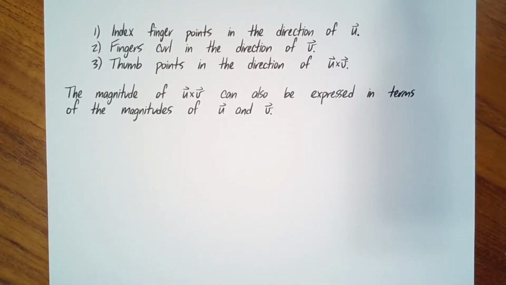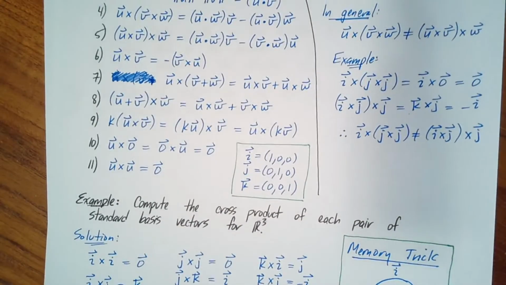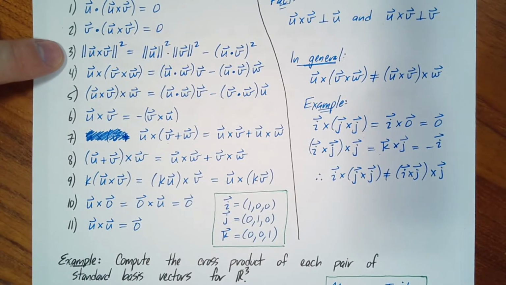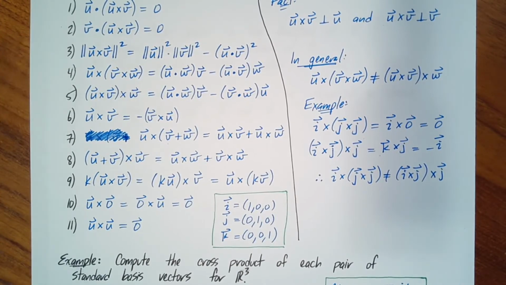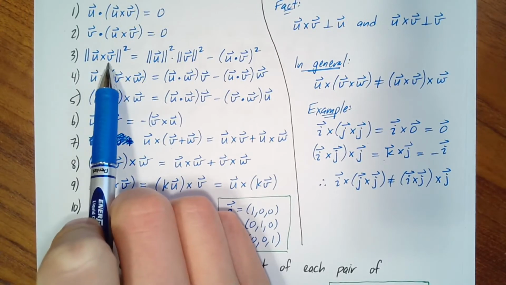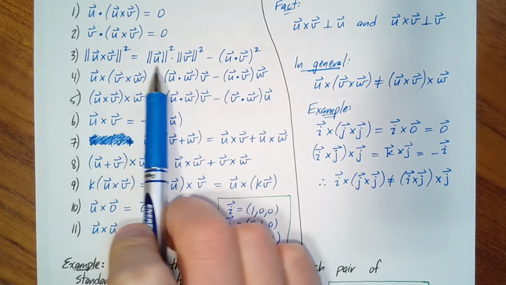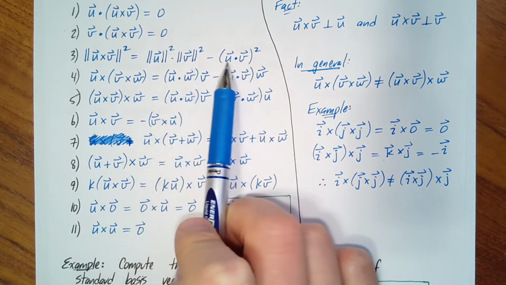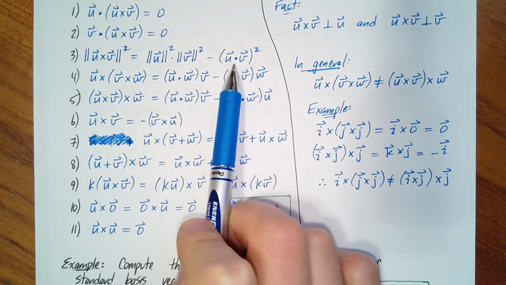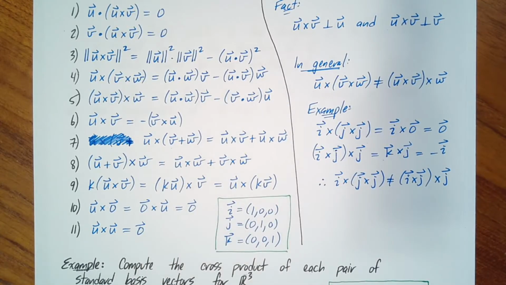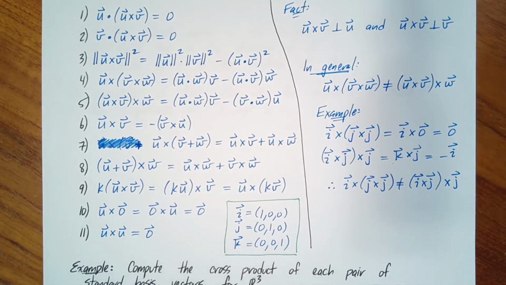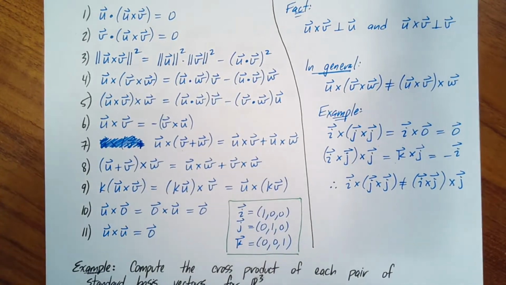Then we're going to start by looking at property 3 again that we had on the previous page. So I mentioned that we wouldn't use this very much, and really this is the only time we're going to use this property. So this tells you that the norm of u cross v, at least if you square it, is given by this expression over here. And you can see you've got the norm of u squared and the norm of v squared. So that almost takes care of it, except you still have the dot product of u and v. And the dot product of u and v depends on more than simply the lengths of u and v respectively. So this property isn't quite going to be enough, but it turns out if you do some manipulations, it is enough.